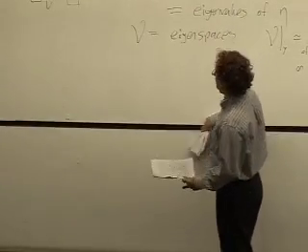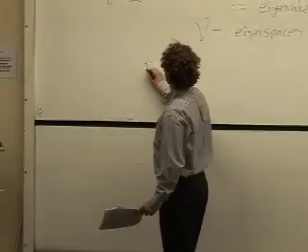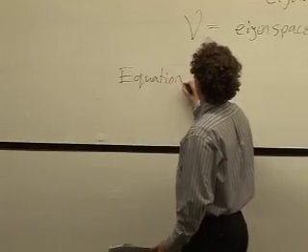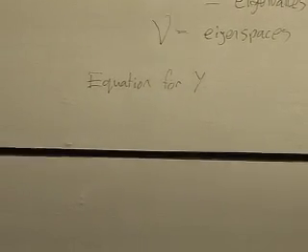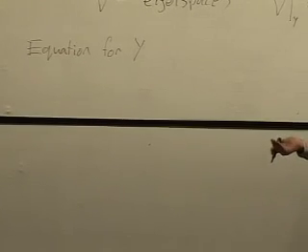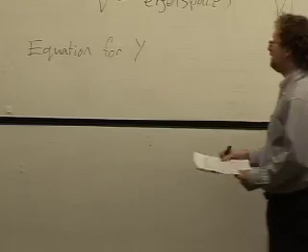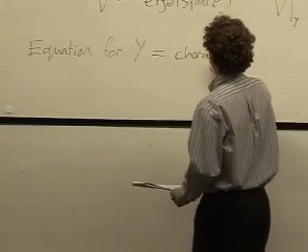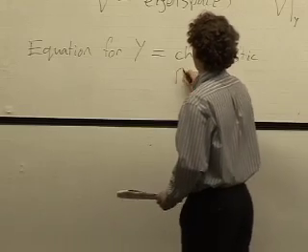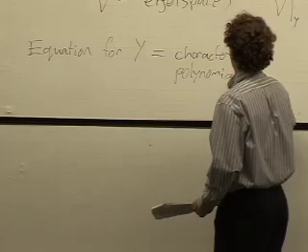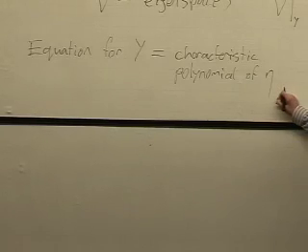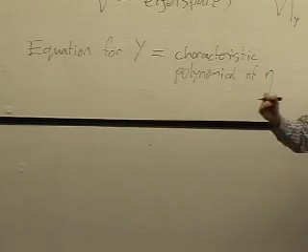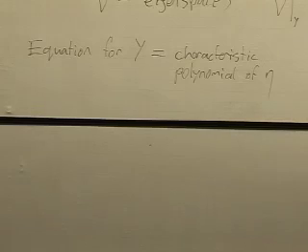And now, what is this curve? Well, what's the equation for Y? So Y is cut out by some equations inside of the cotangent bundle. Well, Y is the eigenvalues. So it's cut out exactly by the characteristic polynomial. So the equation for Y is exactly the characteristic polynomial of my Higgs field. So if I am interested only in this curve Y, all I need to remember from this Higgs field is its characteristic polynomial. And that's going to tell me what all the eigenvalues are. And that's going to cut out some curve in the cotangent bundle.